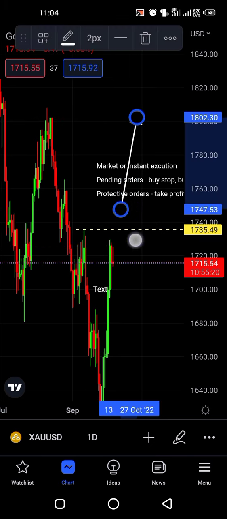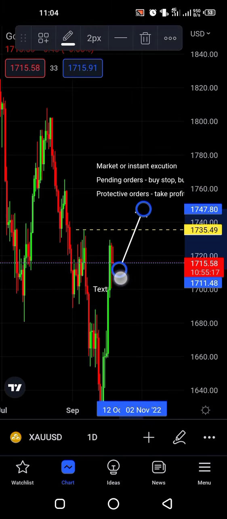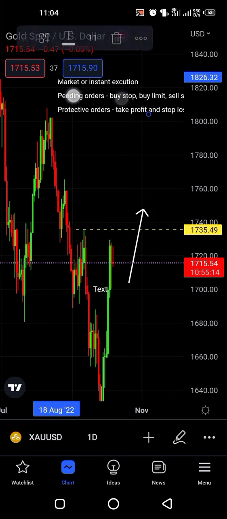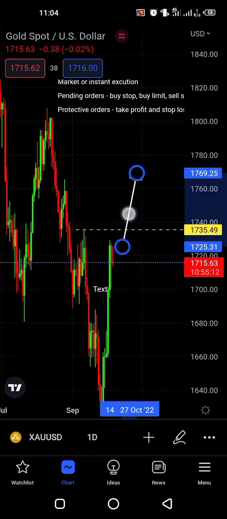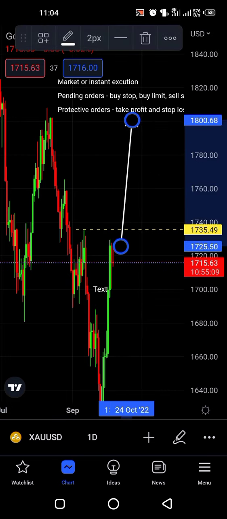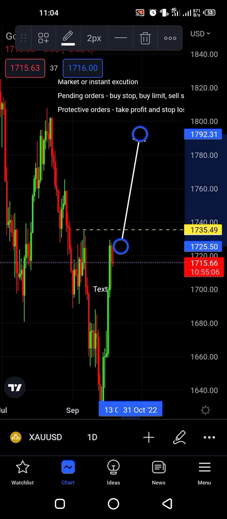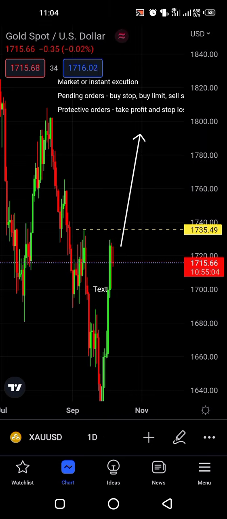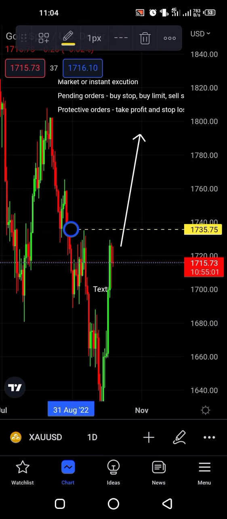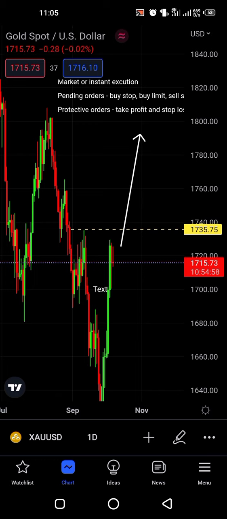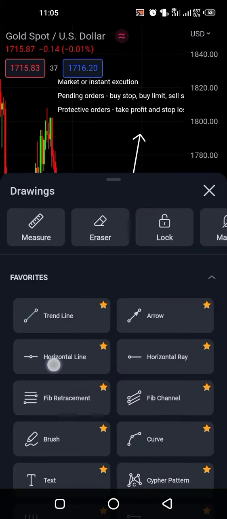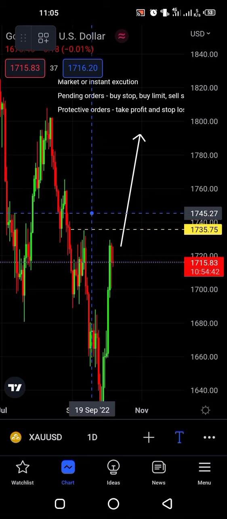Okay, you're predicting that the market is going to go up. Let's move this bit. So maybe you're predicting that the market is going to go up this way, up to this level. And you want to make sure that this level here has been broken before your trade is activated. What you can do is to place a buy stop. So what a buy stop does is it buys above the current price. Note, your buy stop buys above the current price. That is a buy stop for you.